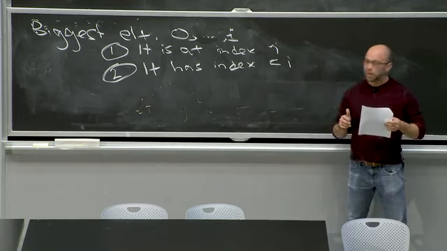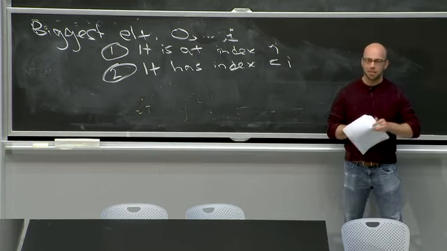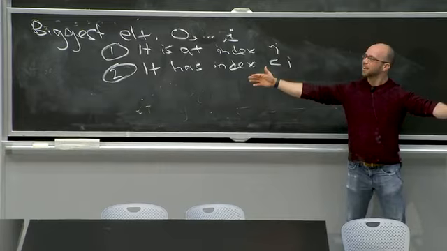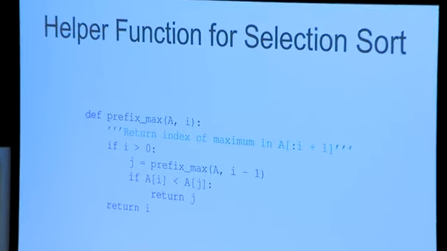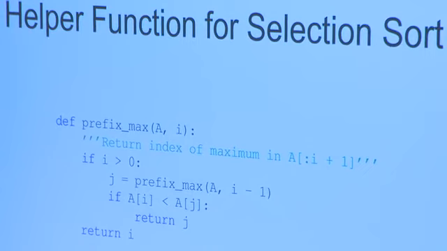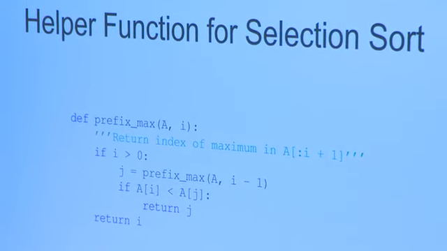So this gives us a really simple algorithm for finding the biggest element in the array between index 0 and index I, which is what I've shown you on the screen here. I'd write it on the board, but I am a slow writer and already low on time. And so essentially, what did I implement? Well, I found the biggest element between index 0 and index I minus 1.